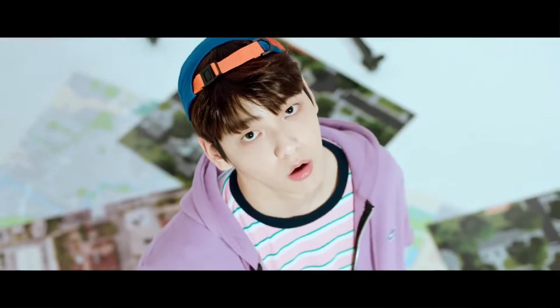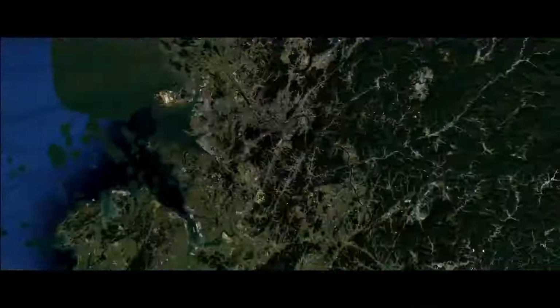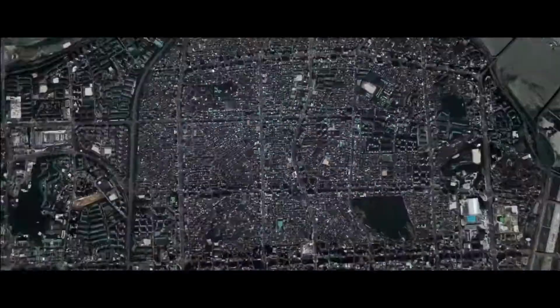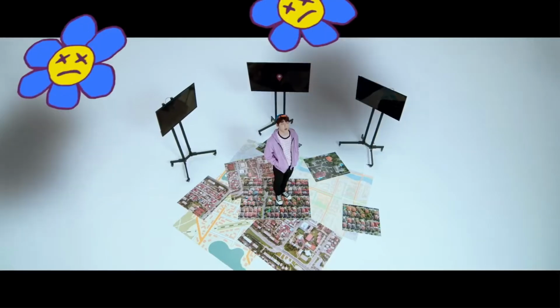Maps on the floor. Subin is still on the same white set as before, but now it has maps and aerial views littering the floor beneath him. The cartoony flowers that pop up create a sense of depth. They transcend the black bars of the video and leave shadows on the ground. The set is simple, with a red location marker and screens. It works to transition viewers into the larger satellite image and then view of the Earth.